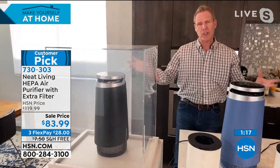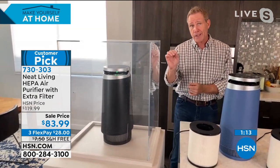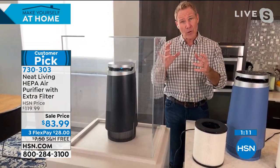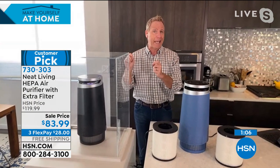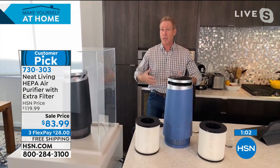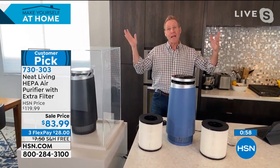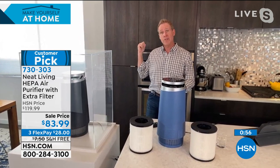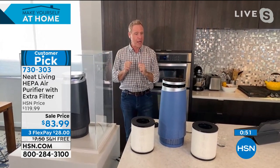It's 99.97% of the air. It's scrubbing the air 3, 4, 5 times per hour. It's also with that activated carbon taking out those odors, specifically those VOCs, those volatile organic compounds. That's what creates the odor, whether it's salmon, which I love to cook and my wife can't stand, or it's fast food or whatever it happens to be. Sometimes you burn something in the oven, you have to open up all the windows and it smells for a couple of days. Fire up the heater.